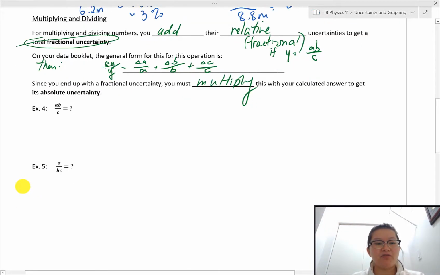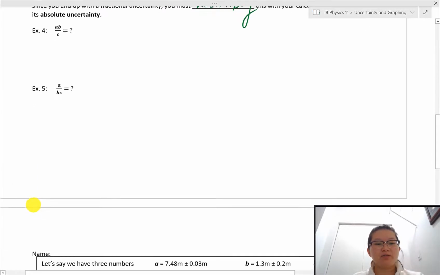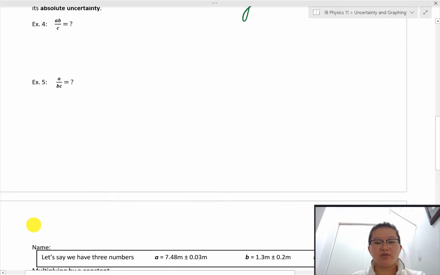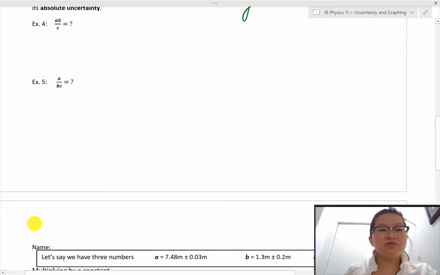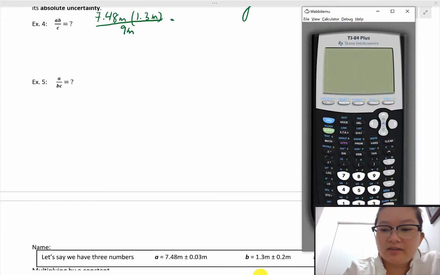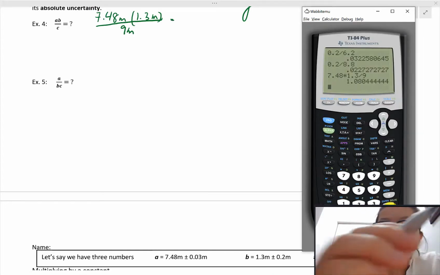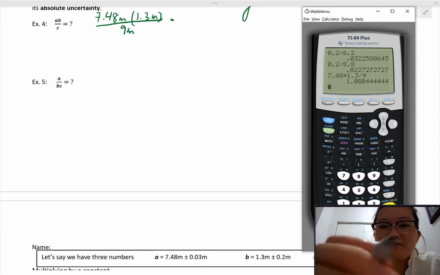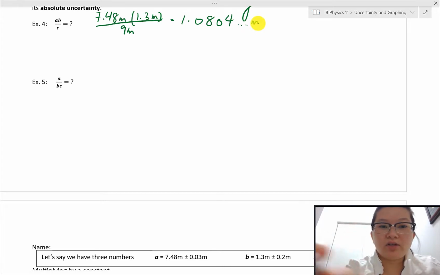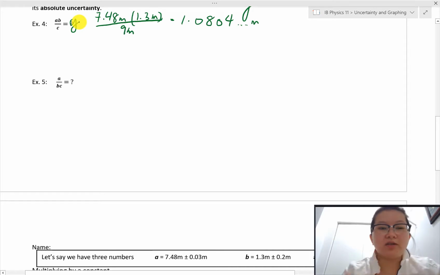So here we have example 4, which I will do, and maybe I'll give you a chance to do example 5. Oh, look, I put the numbers on the top of my second page, so I'm just going to sneak peek it down here so you can see them: A, B, and C. Whenever you're stuck and don't know what to do, the first thing is to actually do the calculations to see what you get. So I will do A times B times C right now. Putting that into my calculator, I get 1.08044, so no rounding yet. Next, I'm going to calculate the uncertainty for the total, where y is our total.